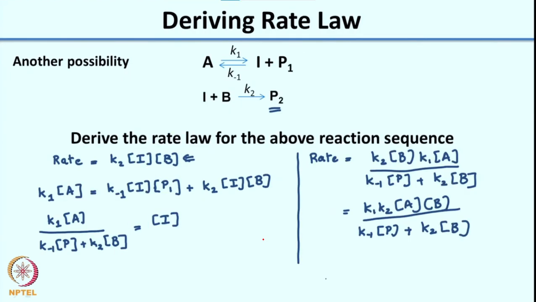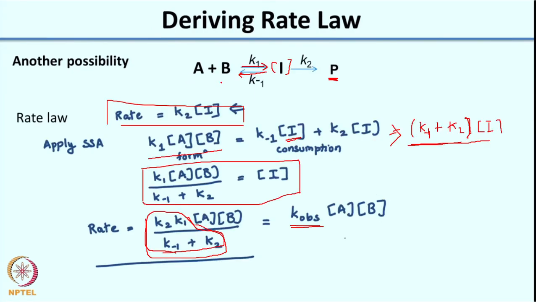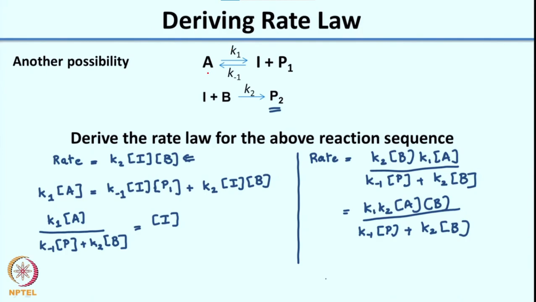Then here another reaction possibility is there. Actually we are covering different types of reactions here. Now in previous cases we had two substrates, two reactants, an intermediate, then product formation. But here we have one reactant, which will convert to an intermediate, then product 1 formation takes place along with the intermediate. Then this intermediate again undergoes a reaction with reactant B to give the product 2. So for this type of reaction, how will you derive the rate equation?